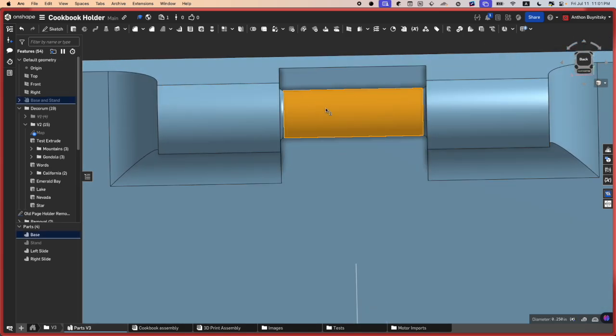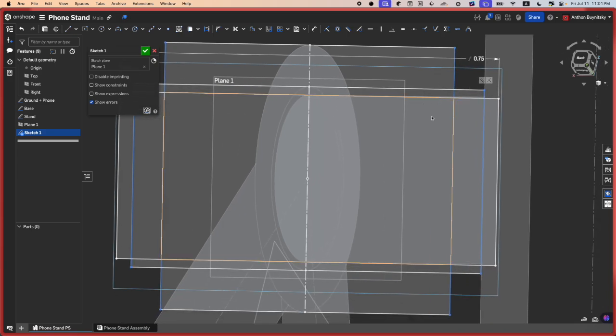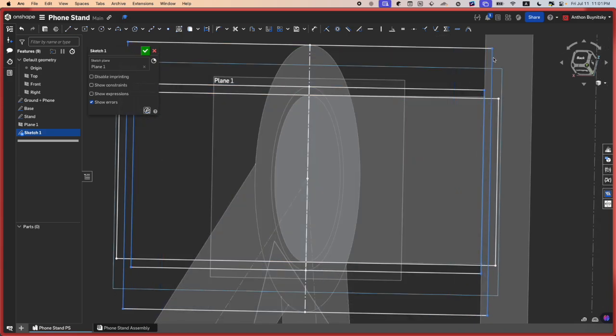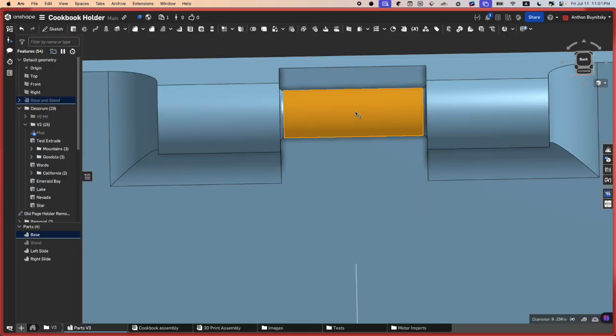It's modeling out the length of this cylinder, which is 0.75 inches. And then if we look at these two center point rectangles, this is the sleeve from this view.